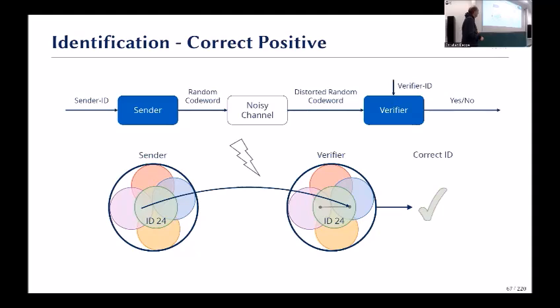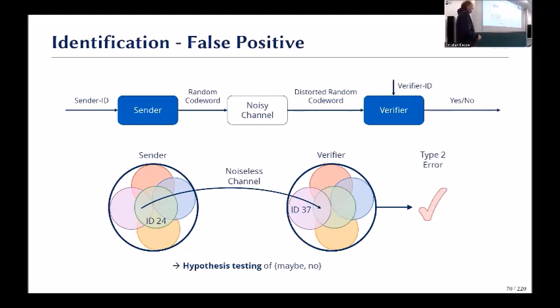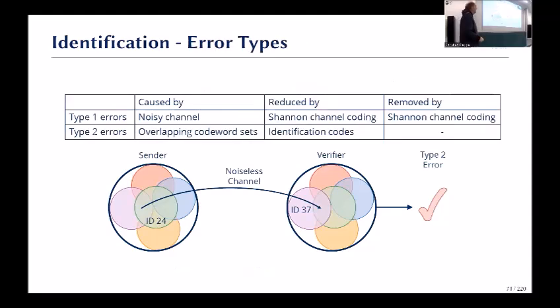At first I want to show you that there are different kinds of errors. You can have a correct positive and a correct negative. So an error can also depend on decoding. We can land here, but you want to know this identity. In principle, we don't have an error because it landed in the green circle, but it overlaps with this circle and therefore makes an error. So that's the error of the second kind. So you see here, you have these two errors: type 1, the noisy channel, removed by channel coding, and type 2, overlapping code word identification.